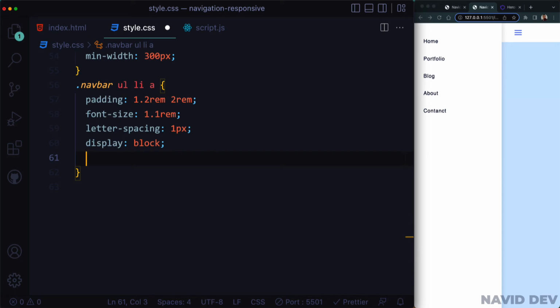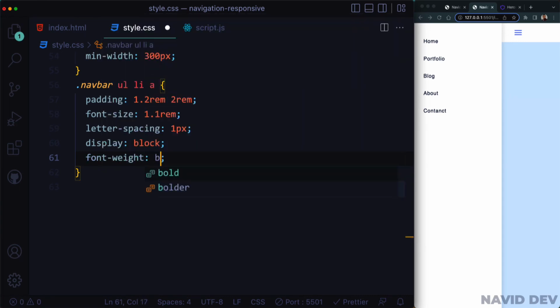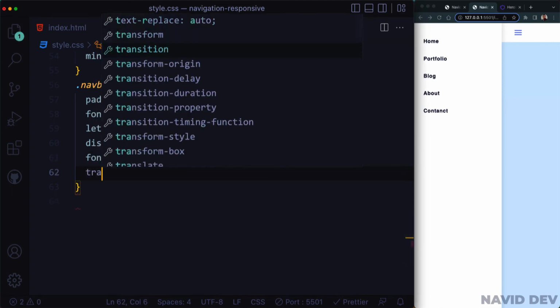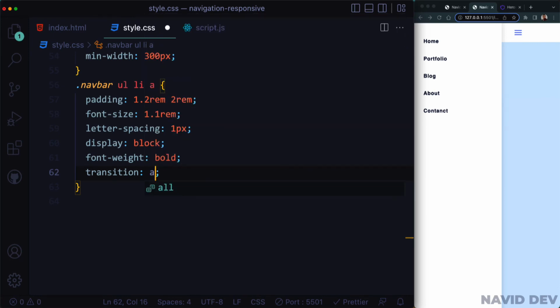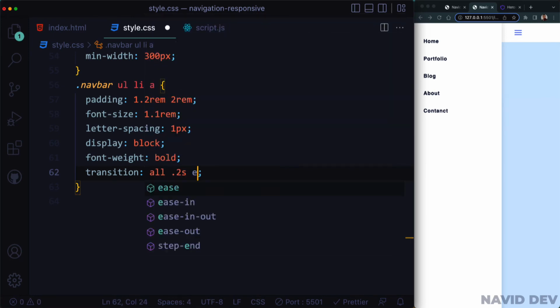All right, after that I'm gonna say font weight should be bold, of course, to see this properly. And after that I'm gonna say transition all 0.2 second ease-in-out.